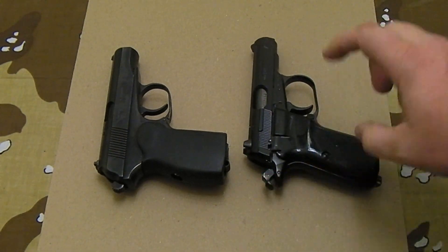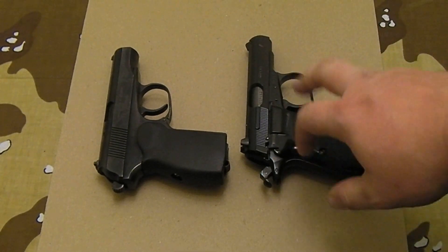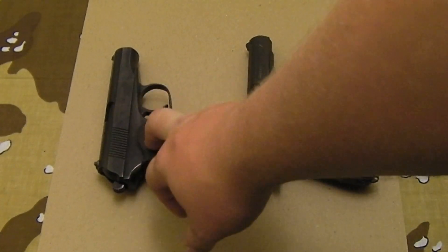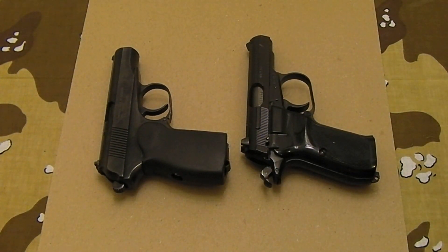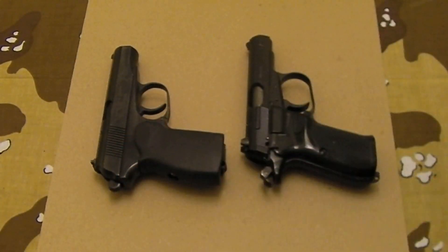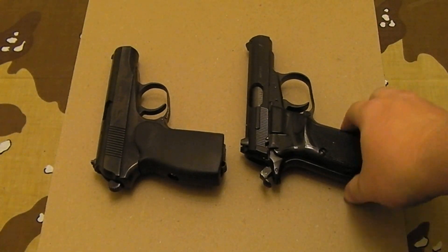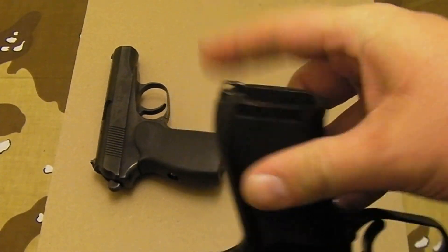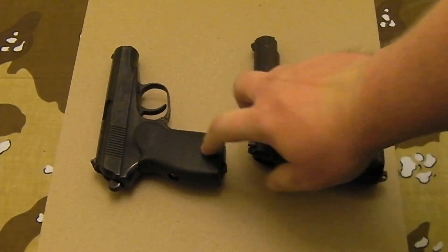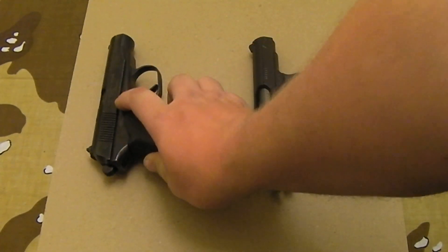The grip itself is a little bit wider with better ergonomics, and that's mostly because of the double-stack capacity. This is a 12+1 — 12 rounds in the magazine plus 1 in the chamber for a total of 13 rounds, versus 9 rounds total for the Bulgarian. Accuracy is the same, takedown is the same, and the internals are very, very close — there's a little bit of a difference but it's inconsequential in my opinion. Another quick difference is the CZ-82 has an integral lanyard loop. The Bulgarian doesn't have it with the current grip, but if I put the standard brown star grips on, there is a lanyard loop on the grips themselves.